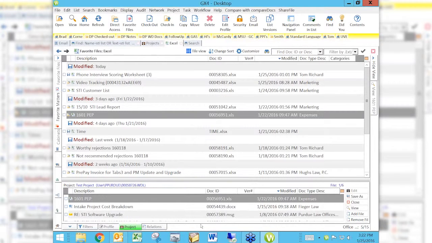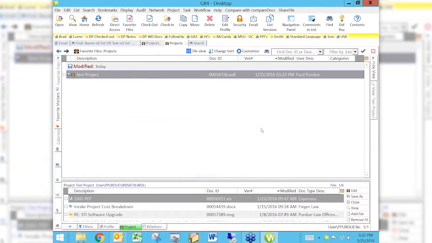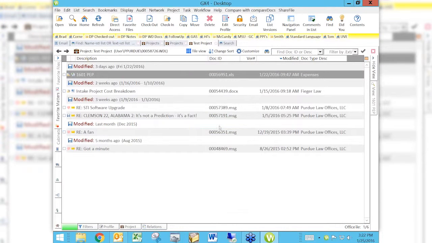So now when I go back to my favorite files and look at my projects, and just to be clear, we'll close this up so that we aren't confusing what's down here with what I'm about to do. When I open it, it's now got those 7 files in it. So projects are like suitcases or briefcases that I can throw links to files in. I can edit, I can add more links, I can open up the briefcase that already has 7 files in it and throw 6 more links to 6 other files in there, and I can just keep adding to this.